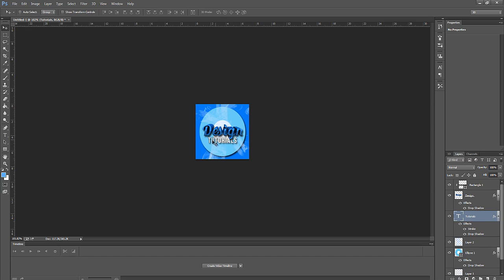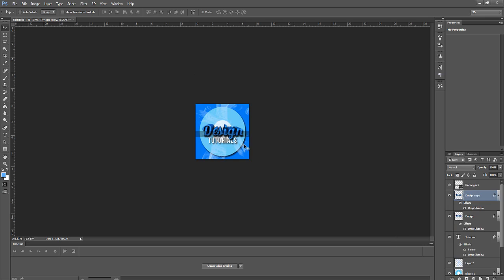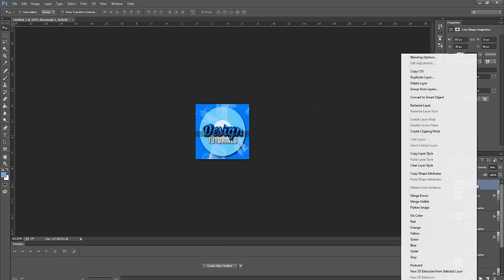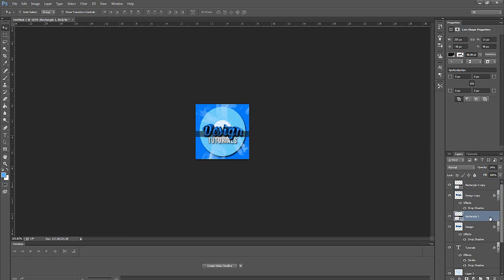What I'll do now, I'll give this a bit of a reflection. So what I'll do, I'll give the design text a reflection. Go to blending, no, not blending options, sorry. Say go to duplicate layer, duplicate that design layer, and duplicate that rectangle as well, and then move that rectangle, one of them, whatever, doesn't matter which one, just move that into the middle, and then hold down Alt just to reconnect it so it's connected again, one of them, and then do the same thing for this one, hold down Alt and then click just in here. Alright, see, it's all just like that.